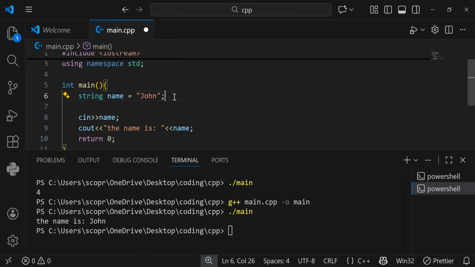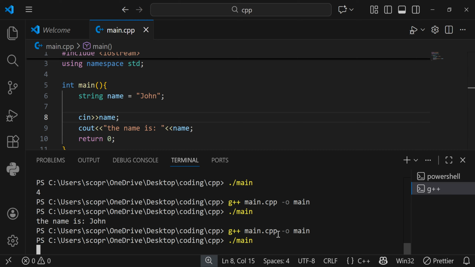Okay, the default value. And if the user enters a word, then our name is going to be equal to that word that the user has entered. Otherwise, if the user enters an empty name, we are just going to assign our name to an empty name. So if we try to save, we try to compile. After compiling, let us try to run.